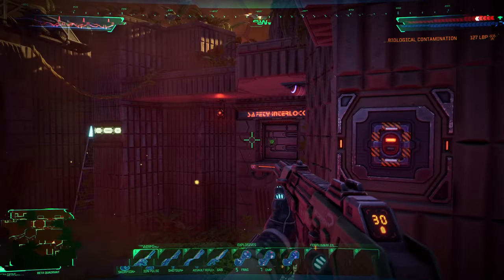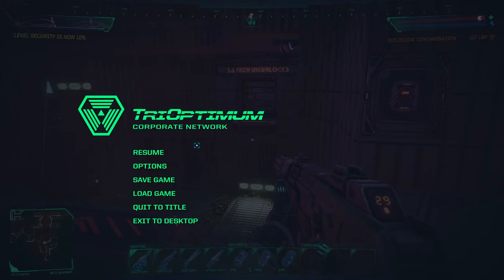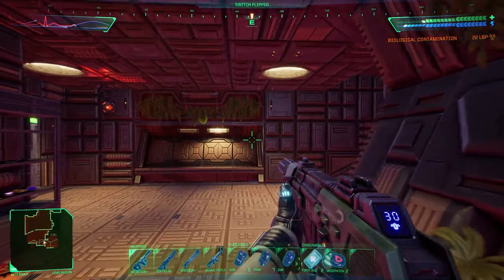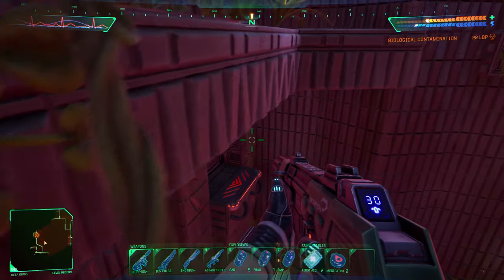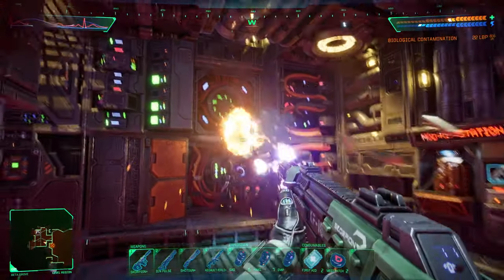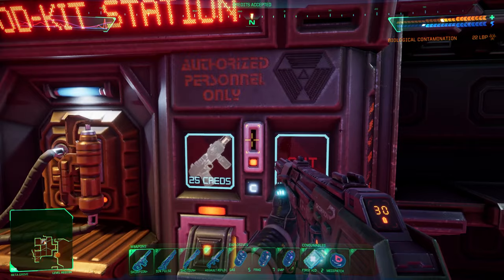I am for sure going to die. Oh, oh, oh, oh. But I don't have power to get across there. Okay, I'm gonna die. Now I know where to go, though. So I think I'm gonna have to just sprint to get here. An upgrade for something. Don't know what. I'll take it.